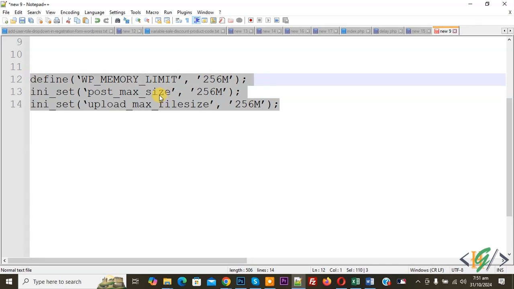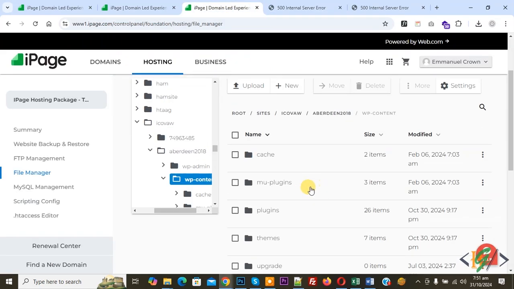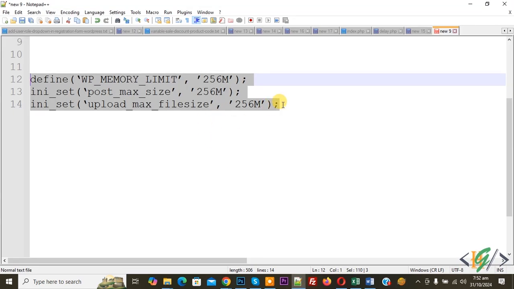After adding this code in wp-config.php file, if your issue is not fixed, then you can delete your .htaccess file. Now you see, and then you can refresh the page, and if your issue is fixed, then you can go to settings, permalinks and then click on the save button to generate the .htaccess file automatically again. I did all the steps but our issue is not fixed. I added this code in wp-config.php file but our issue is not fixed.